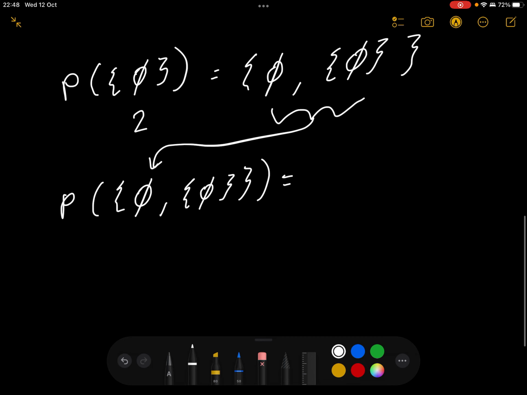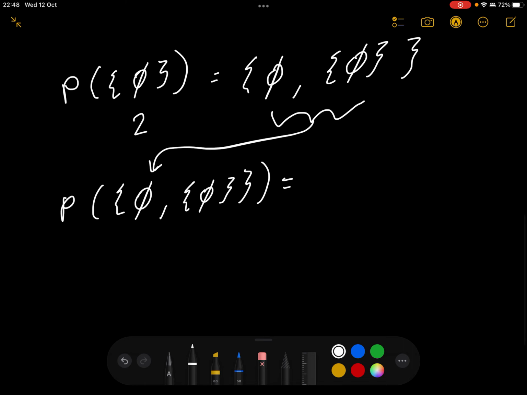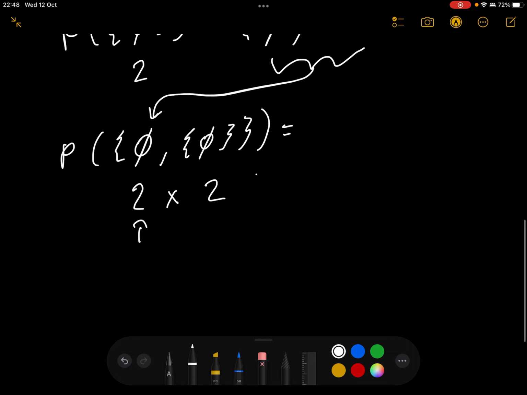And then, in fact, we can now guess this is going to have 4 things, because we have 2 options for this, we keep it in or take it out, and 2 options for this, we keep it in or take it out. When we multiply them, we get 4 different choices. So the first choice is the empty set, in which we take both out.